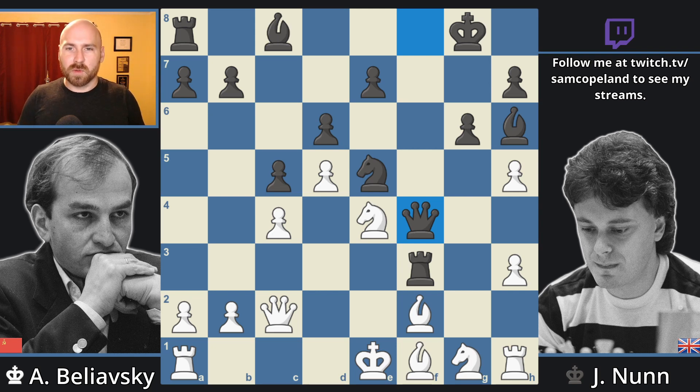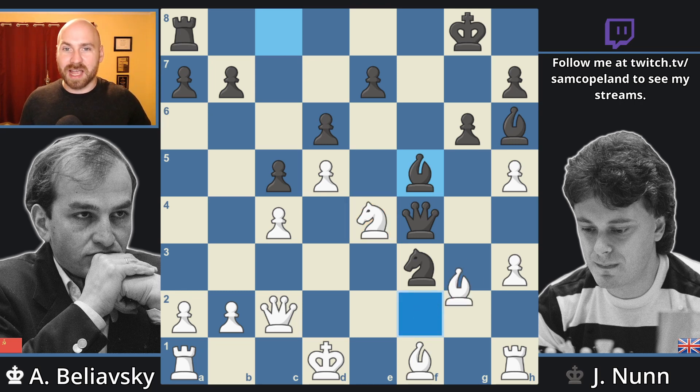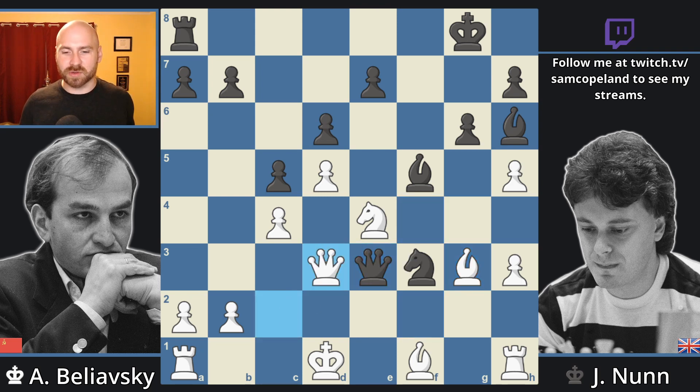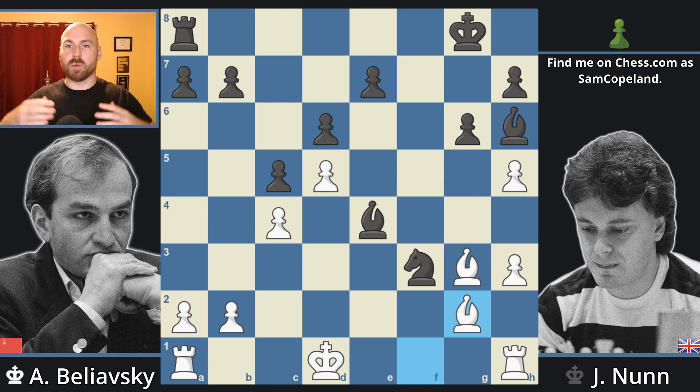Backing up, after queen f4 — Nunn's one mistake — can white take the rook on f3, or does white have a better defensive move? As it turns out, Belyavsky can and should accept the rook on f3. After knight takes f3, knight takes f3 with check, king d1, bishop f5, it seems like black's attack is tremendously strong with all of this pressure on the pinned knight on e4. But the excellent defensive move bishop to g3 reveals that black's queen is running short of squares. White is willing to give back material to get the queens off the board — a classic defensive technique. There's no way for Nunn to avoid this: if queen e3, then queen d3, and if you pick up the knight on e4, the queen trade resolves the pressure for white. Now bishop g2 reveals that white is up in exchange and has very good chances to win the endgame. This was a huge opportunity missed for Belyavsky — he's not going to get another chance in this game.